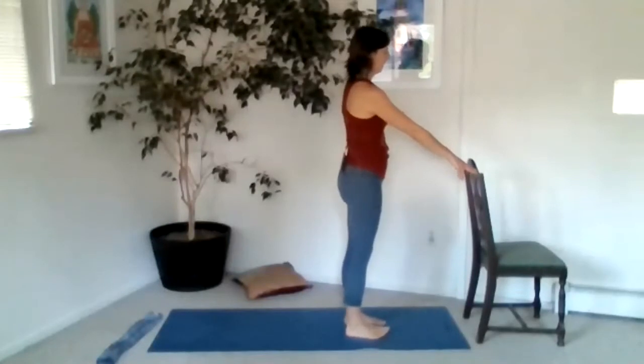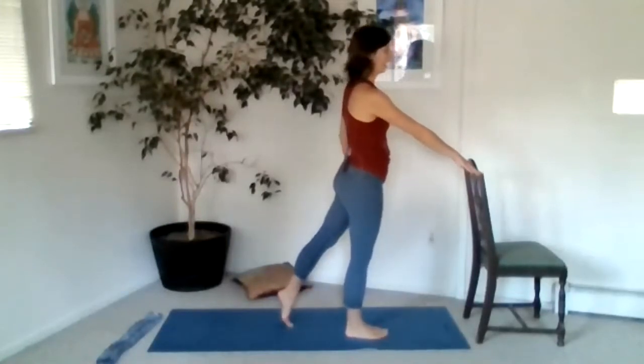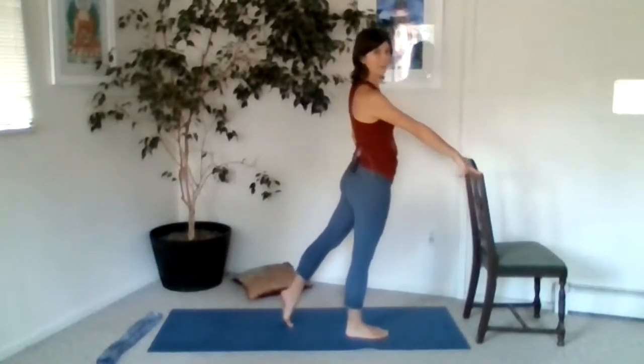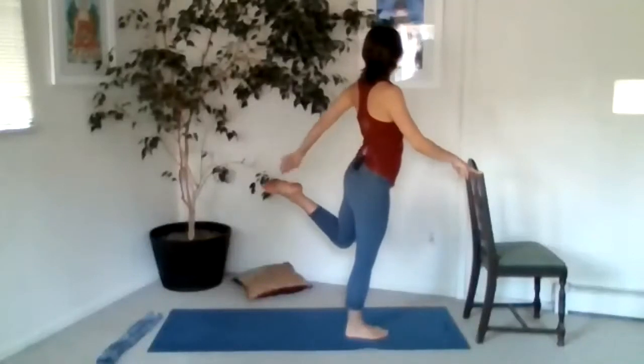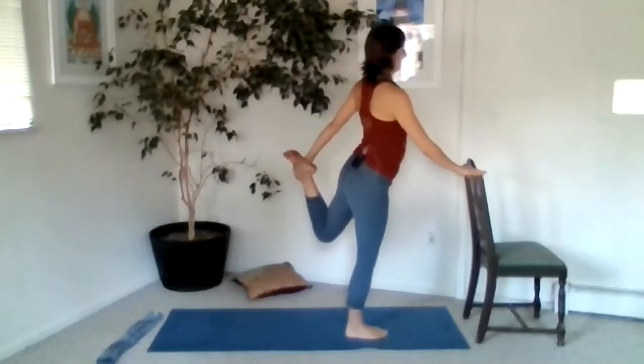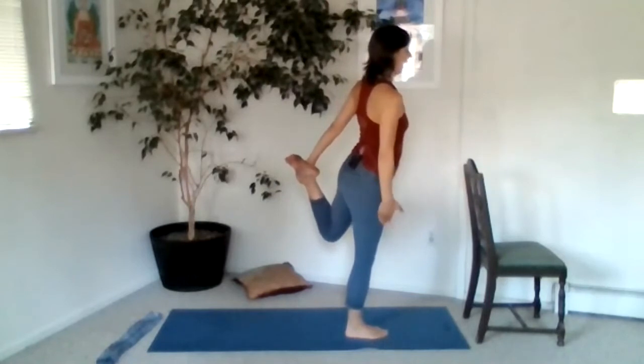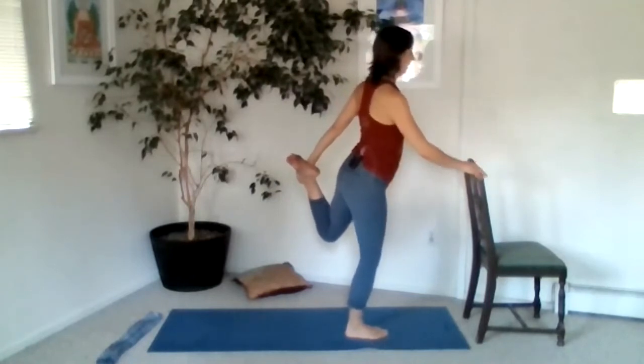Get ready for the second side. Start by walking the toes back, and that's even beginning your back bend as you reach back. Bend the knee. Same hand is going to clasp the ankle. Find your breath, find your balance. When you unlock the standing leg knee, that can help with balance.